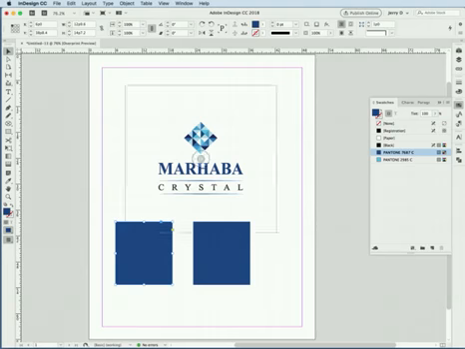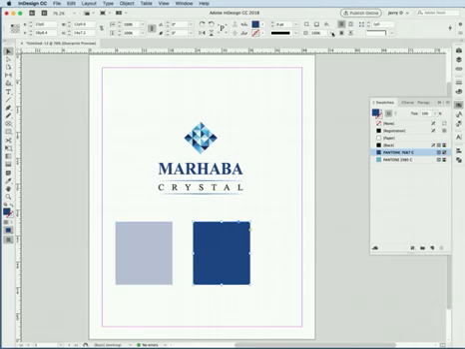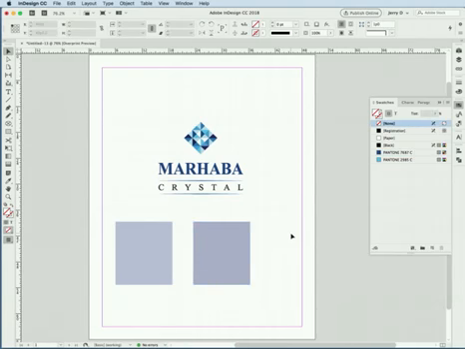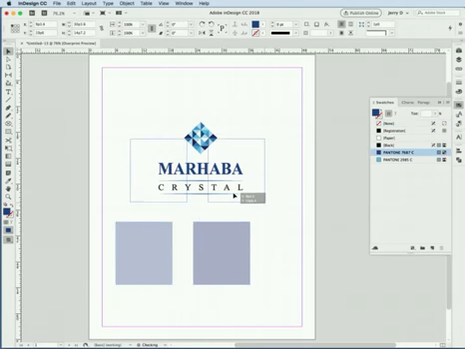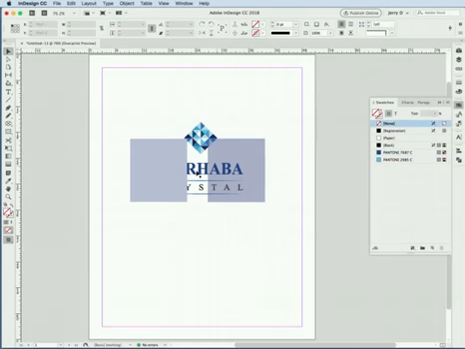Now, the first one, I'm going to change the tint to 30%. Okay, and then the second one, I'm going to change the opacity to 30%. Now, at a glance, they don't look much different, but the difference between the two is very simple. As I select these two and bring them over the logo, watch what happens. As you can see, the tint is still a solid color. It's just a tint of that color. Whereas the opacity means that it's bringing in a transparent effect, which means that whatever is behind it is going to show through. So that's the primary difference between a tint and a value that is transparent, which speaks to the opacity.